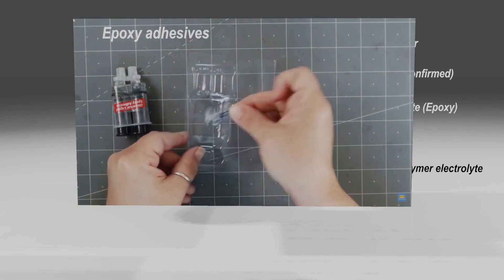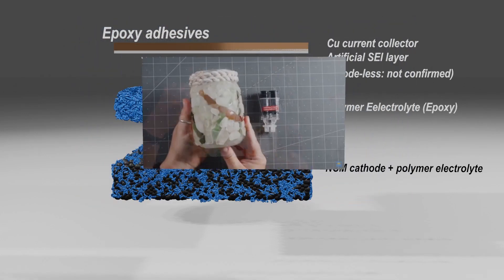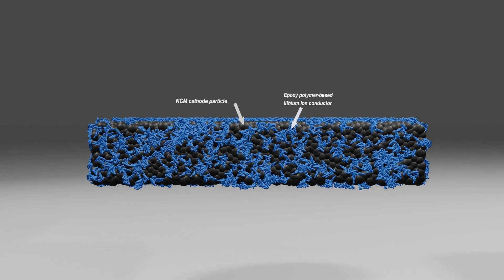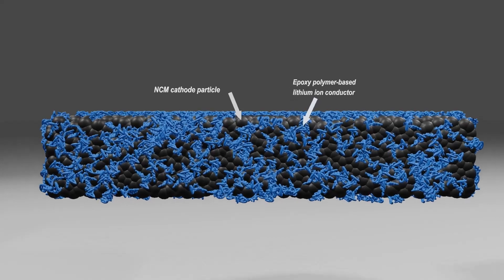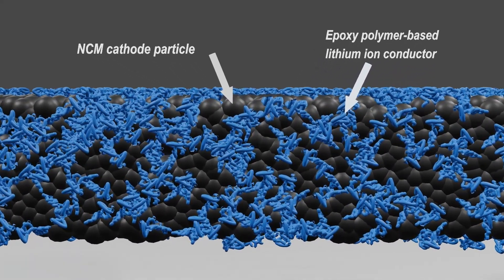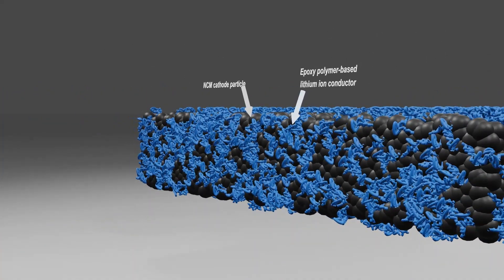They are using a material with such characteristics as a solid electrolyte by modifying the molecular structure to have lithium ion conductivity. Therefore, using this method relatively simplifies the process. After mixing the cathode material with the liquid epoxy composition, coating it on the aluminum current collector, and curing it by applying heat or irradiating ultraviolet rays, a cathode material layer is formed.